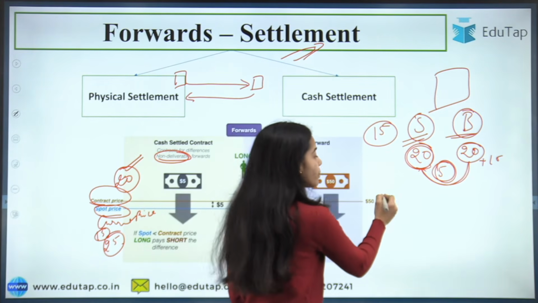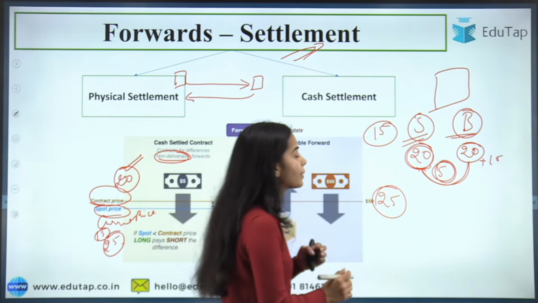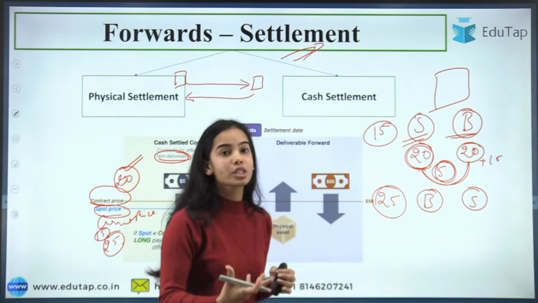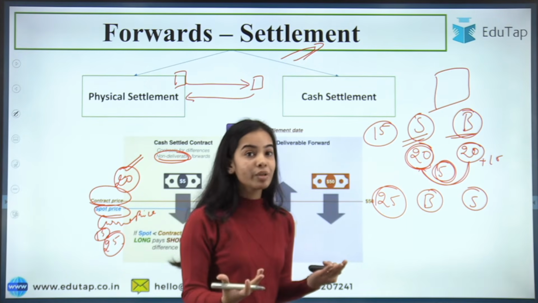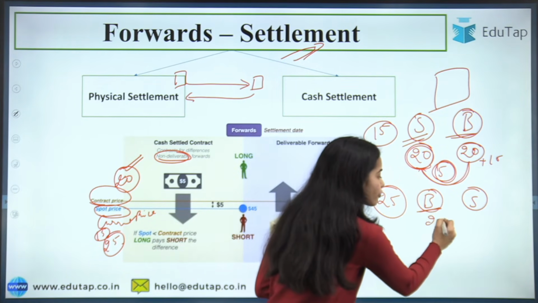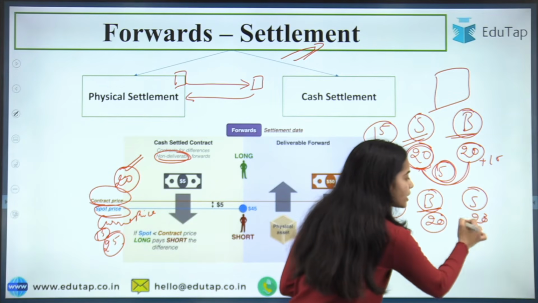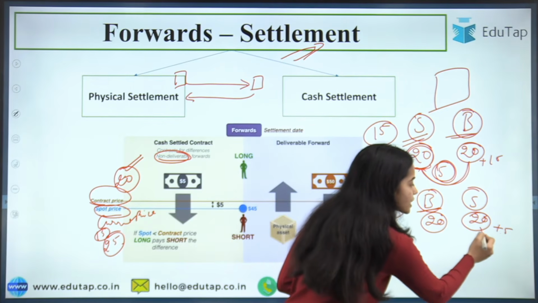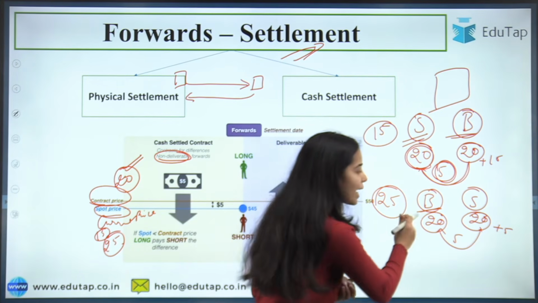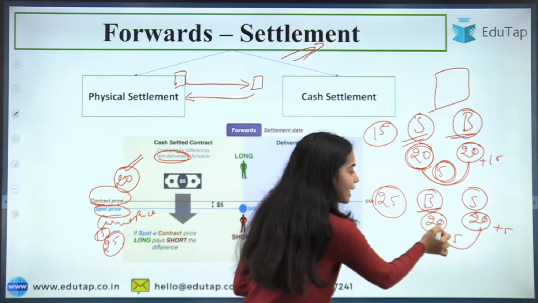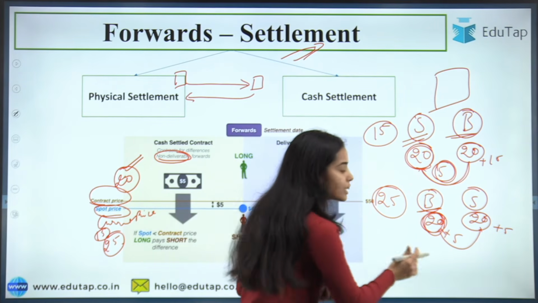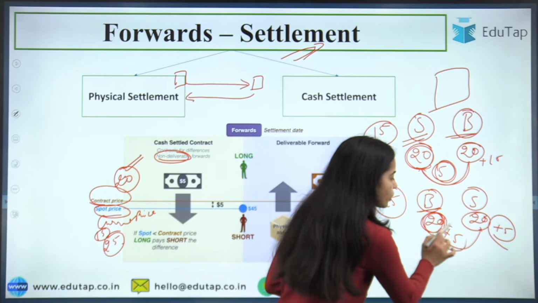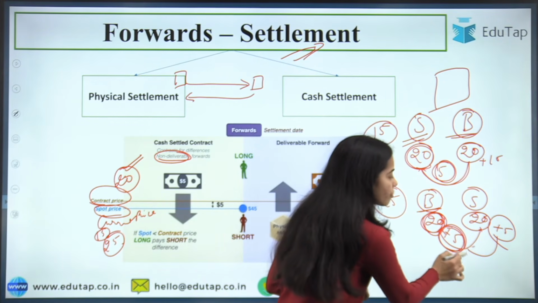Okay, if the price is 25 rupees, what will happen is that the buyer here is in a loss and the seller here is in a better situation. But the contract has been made, and the buyer should be getting the product for only 20 rupees and the seller should be getting 20 rupees only for his product. So now the seller, who is getting the extra 5 rupees, will have to give this 5 rupees to the buyer to buy the product. So the buyer will be getting the product for 20 rupees only. This 5 rupees is covered by the seller.